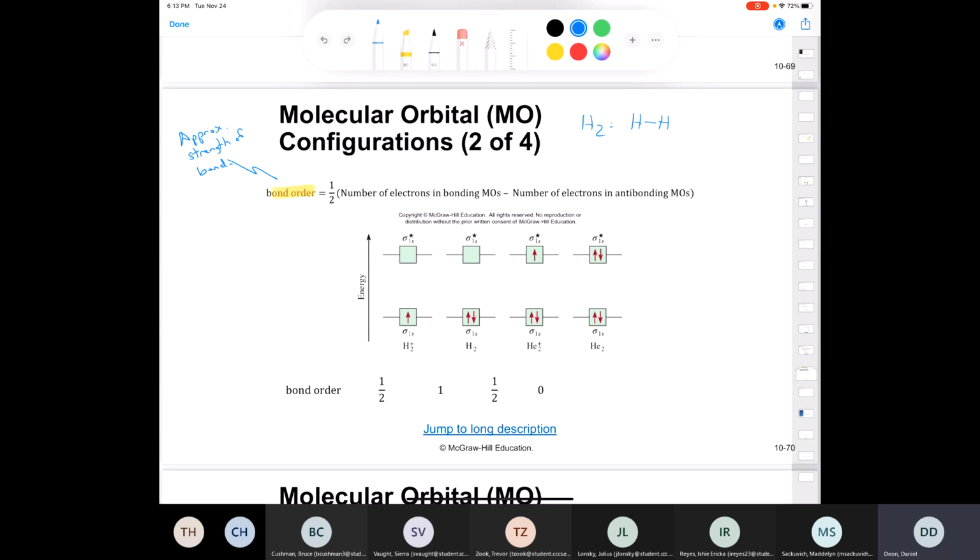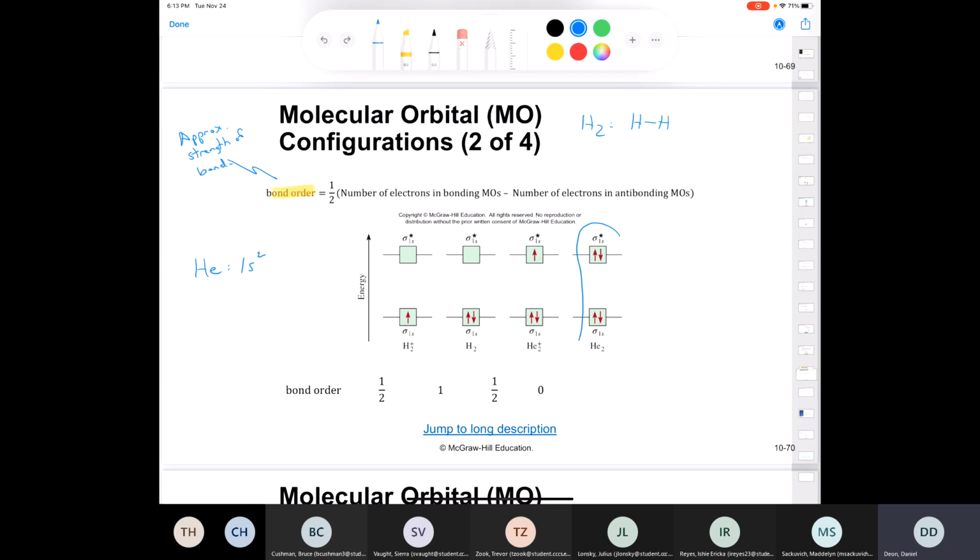What if I had dihelium and I had a cation? Well, helium has 2 electrons, right? Helium is 1s2. So if I have 2 heliums, that's a total of 4. Then if I have a cation, you subtract 1, so that's 3 electrons. I have 2 in the bonding, and I have 1 in the antibonding. 2 minus 1 gives me 1 times 1/2, gives me a bond order of 1/2. It's still not a whole bond, but it means that this is possible. And it has been observed. Not a lot of it, but small amounts of the dihelium cation have been observed.